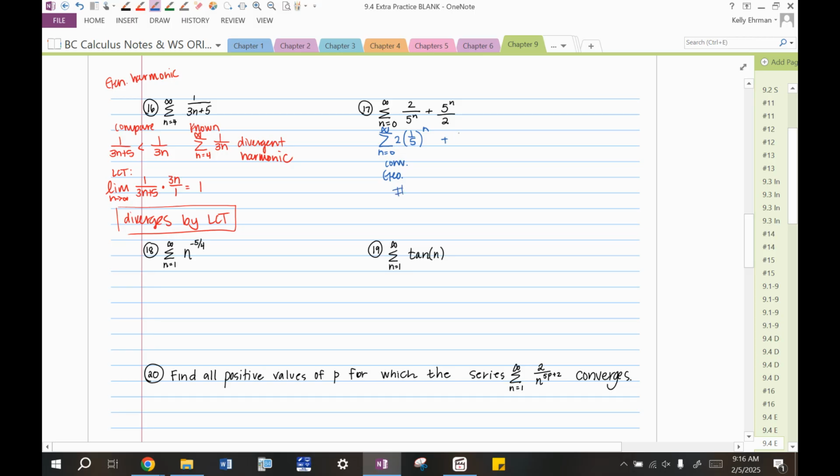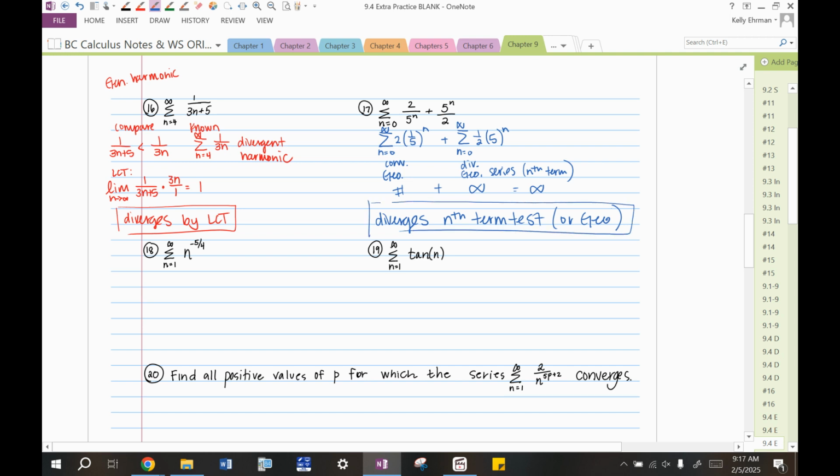But this series from 0 to infinity, 1/2 times 5 to the n, the base number is definitely bigger than 1. So this is a divergent geometric series, or it fails the nth term test as well. Either way, this series will go to infinity. So even though you got some sort of number plus infinity, that's infinity overall. So I could say that this series diverges, and you can either say by geometric series test or nth term test. So either one is fine.